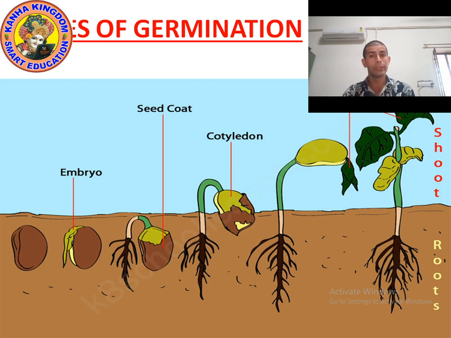From the embryo, tiny plants come out. So at first, what happens? The root starts to grow, roots emerge. You can see in the third seed, 1, 2, 3, the third seed, in which the root is coming out. Okay, the small root of the seed is known as the radical. Yes. Then the seed coat breaks. What is the seed coat? We will understand, don't worry.